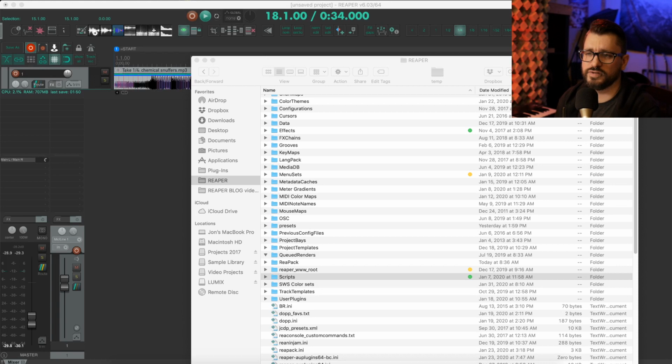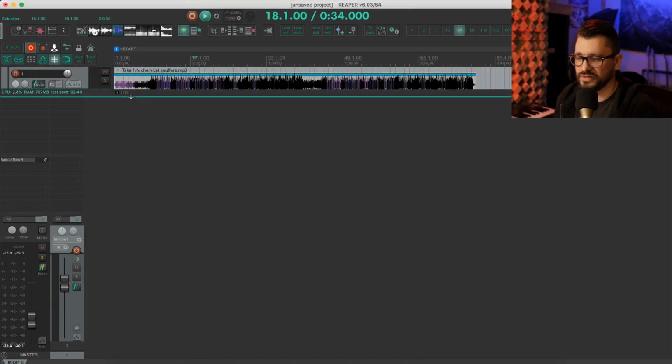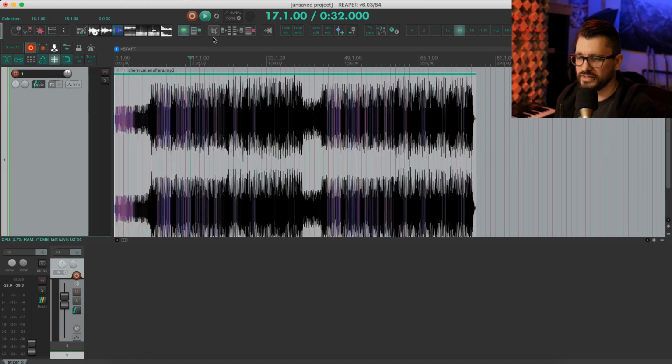Cornelis asks, the spectrogram in peak display I think is really cool and all, but I'm not really sure how to utilize it. Any advice or thoughts on when a spectrogram can be a useful tool? I don't use it that much either. I don't really like the spectral editing in Reaper. Most of the time I have access to RX7, so that's always going to do a better job for me. But if I want to keep it all in Reaper, most of the time I would rather automate an EQ on and off, or take out a notch or something. That tends to work cleaner for me. But the actual spectrogram view, I'm not using it. I don't like it that much.